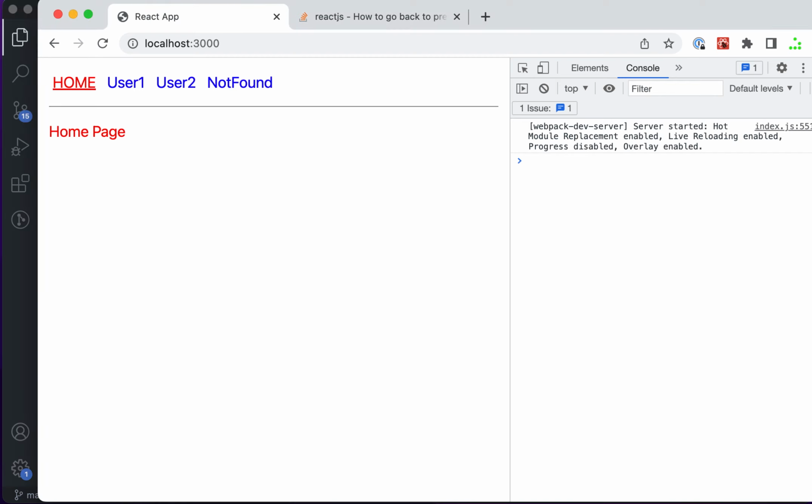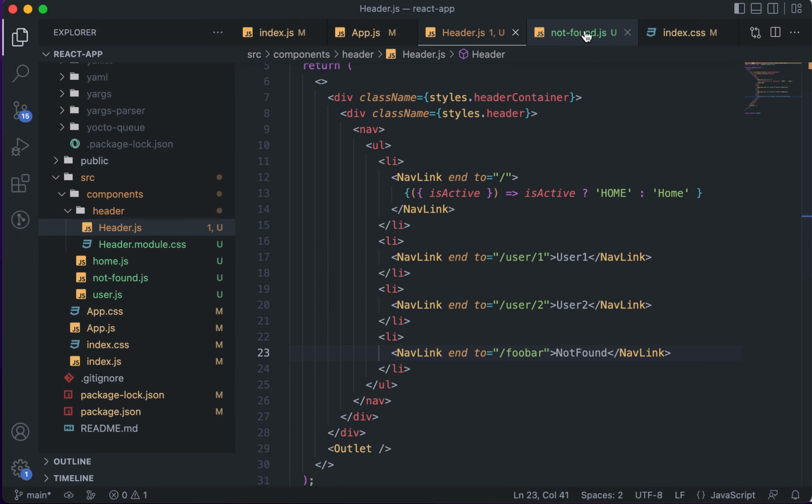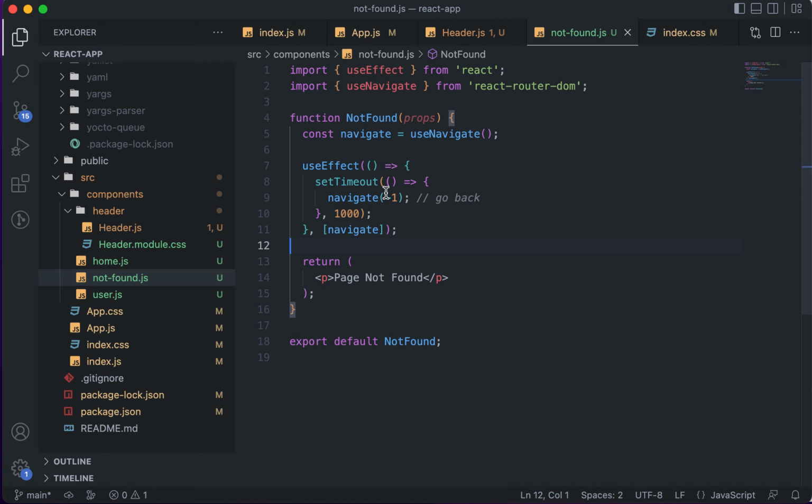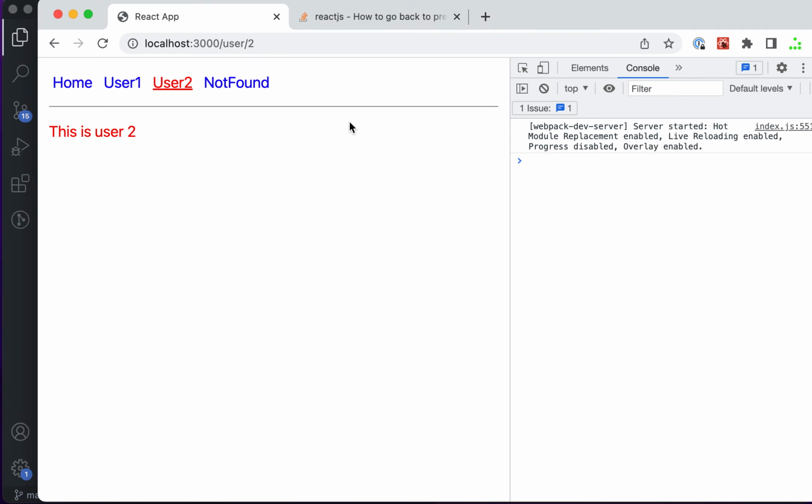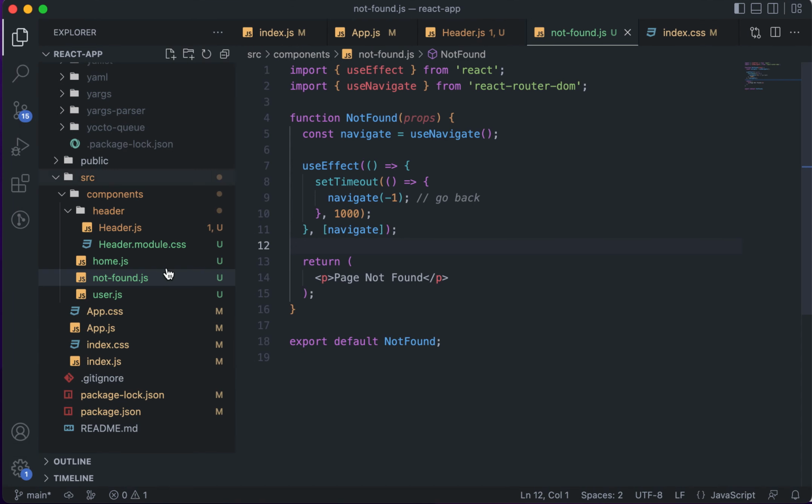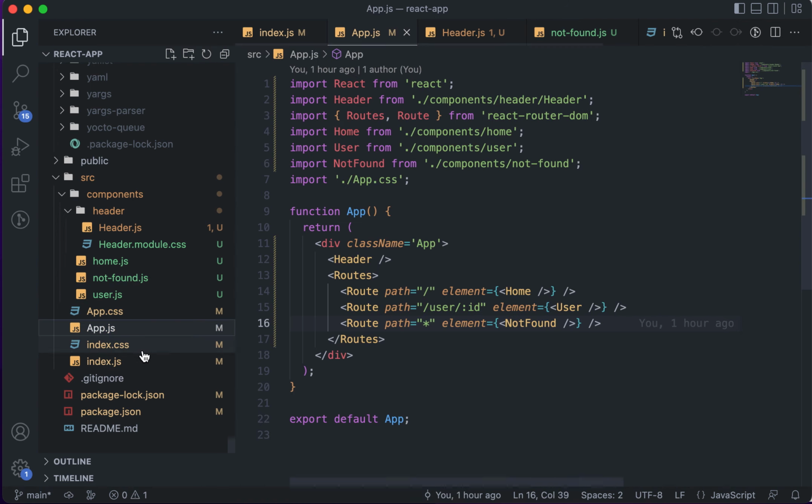Now let's say I'm at home, I go to user 1, I go to user 2, and if I click on not found, then it should navigate back and go back to user 2. But you can see that it goes back to user 1, because actually this thing is running twice because of this strict mode thing which we already know, right?